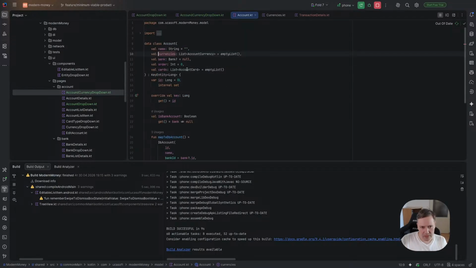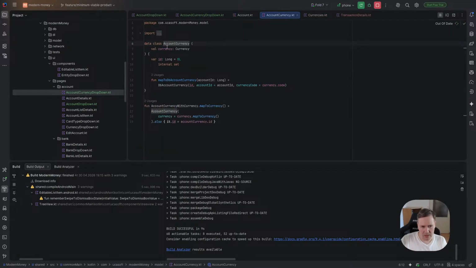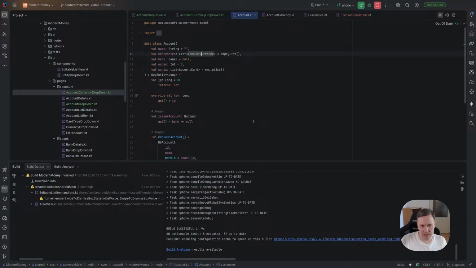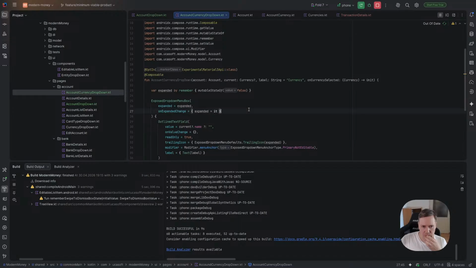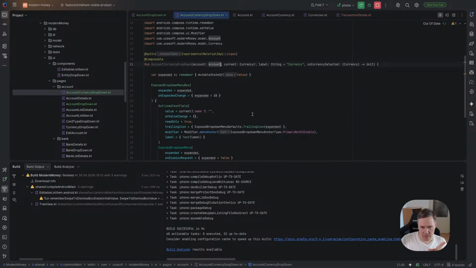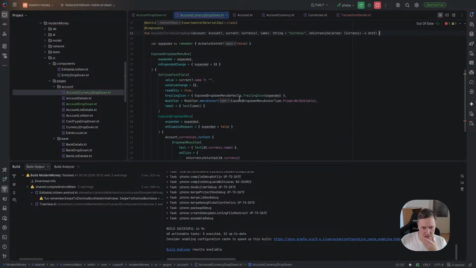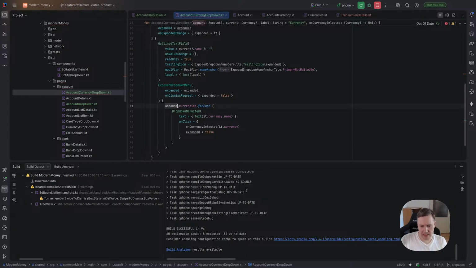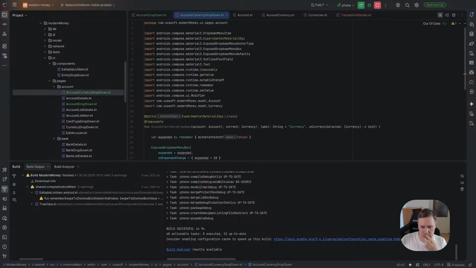And because currencies, it's account currency, yeah, it has currency cited, etc., etc. So it's what we need. But account also can be null, yeah, because we selected nothing. And in this case, okay, here we can use this nullable and we fill it by nothing. We'll see how it will work.